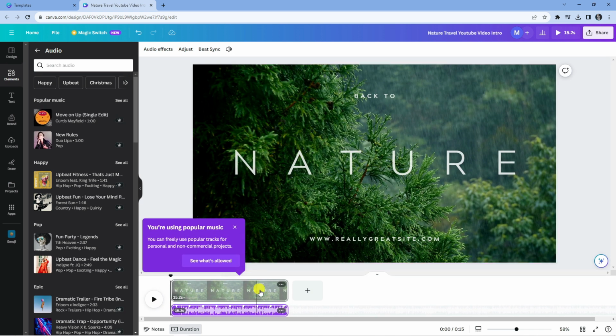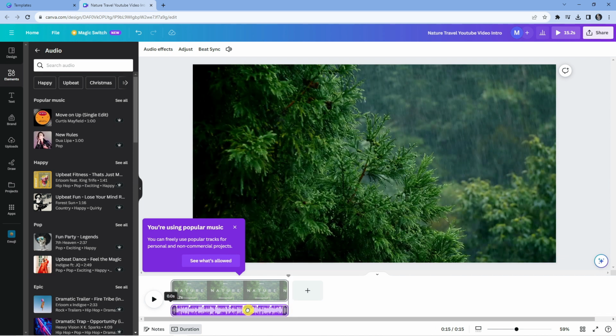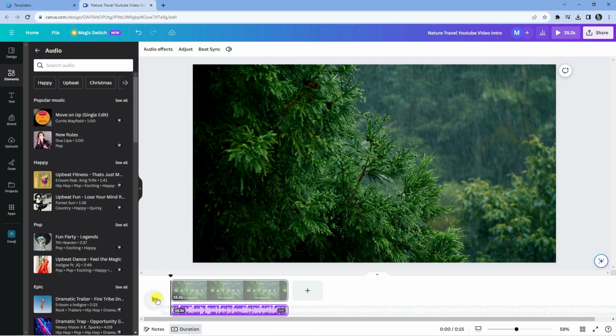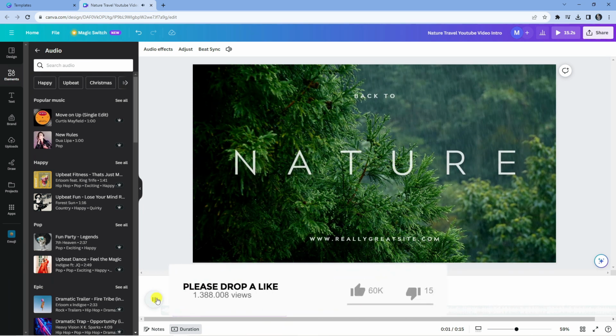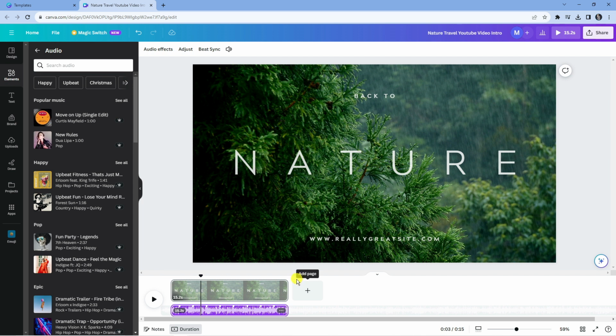So that's going to go ahead and add some music. Of course, what you can do is shorten the track if you want to, and of course move this along to select different parts of the track. Once you're happy, as you can see when I play this now, we've added music, just like so.